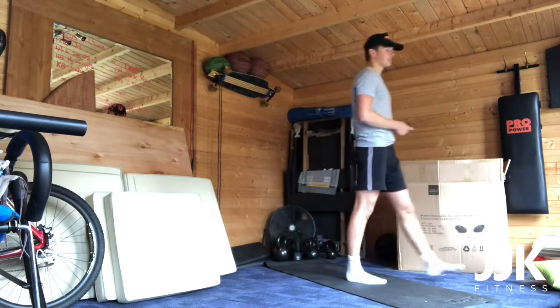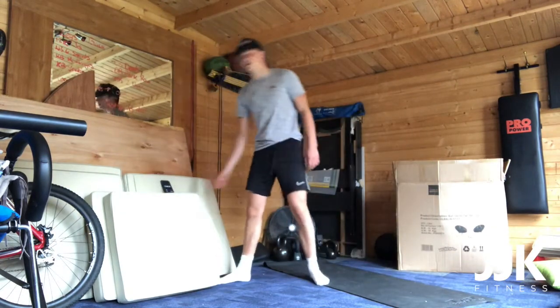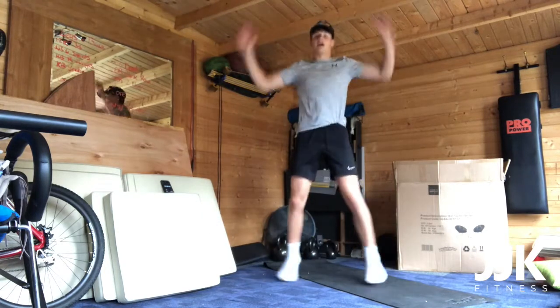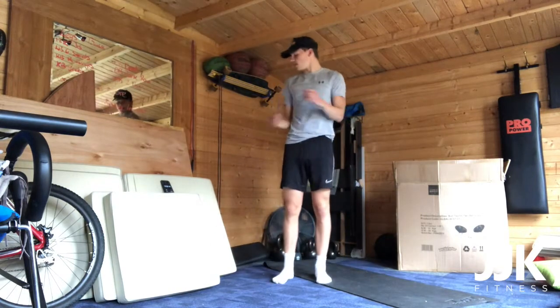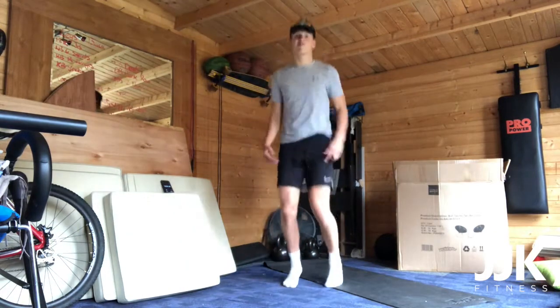3, 2, 1. Time. Next exercise, guys. Normal star jumps. So, just normal. Really emphasize them. Hands touch at the top. Wide stance on the way out. Again, in 3, 2, 1. Go, blast it.